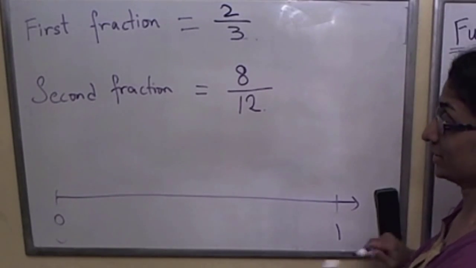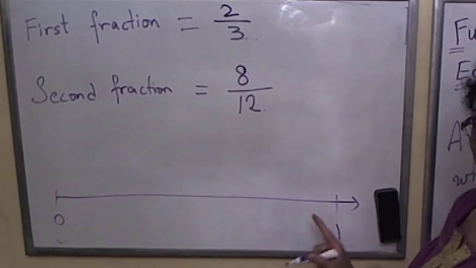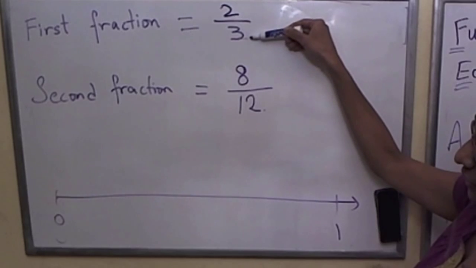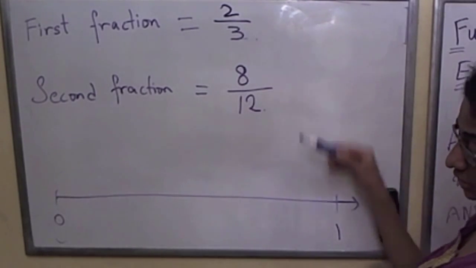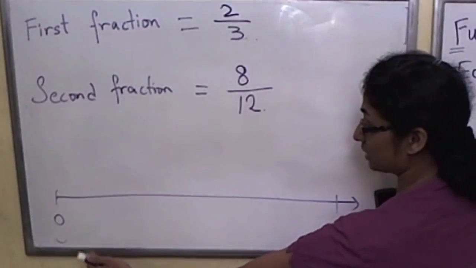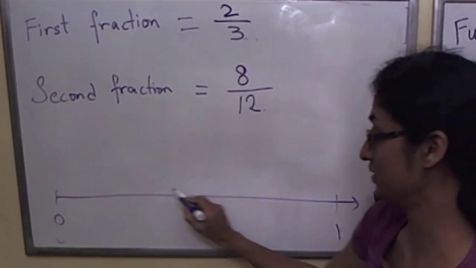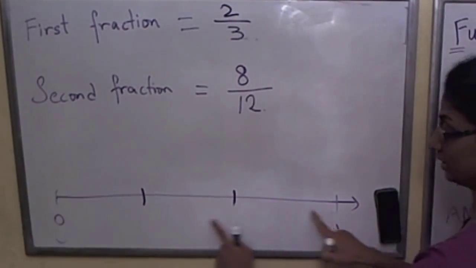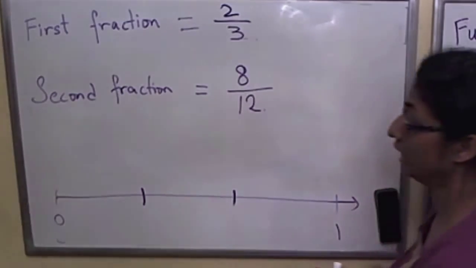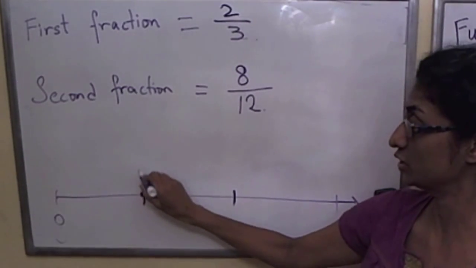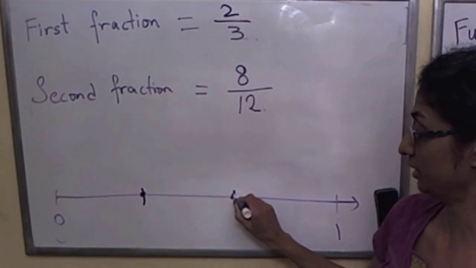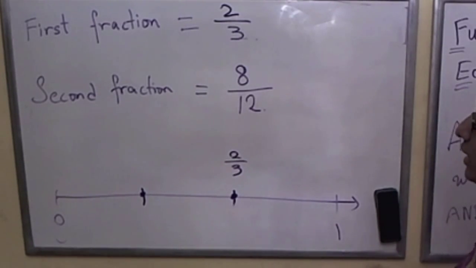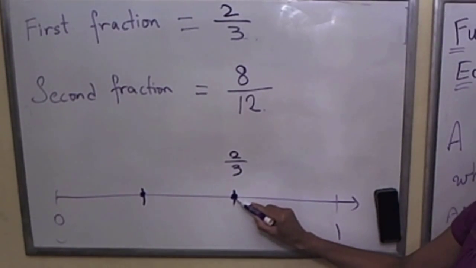Okay, so here's how I do it. I don't have graph paper, but let me try to mark off 2/3. To locate 2 over 3 on the number line, I take my unit segment and cut it up into 3 equal pieces. I'm just going to do a quick estimation. So this length is the same as this length, the same as this length. And as you know, this point is 1 over 3, and I won't write that. This point is 2 over 3. So 2 over 3 is that point, 2 over 3 is that number.